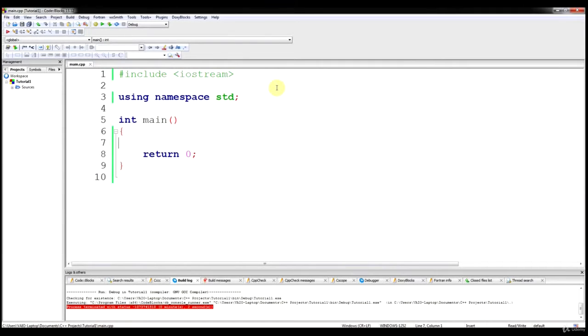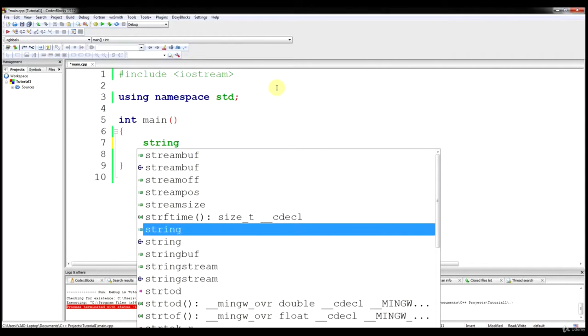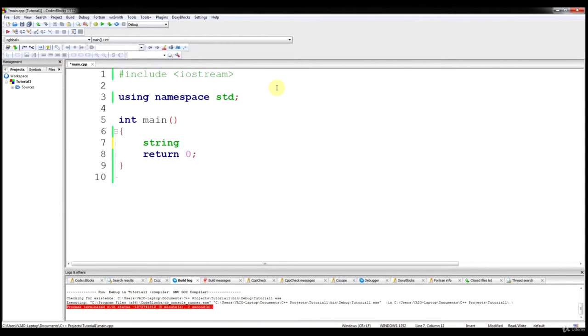Now, I just wanted to go over this because this is something that you will be using a lot throughout C++. I'm not going to be able to show you every string function, obviously, because that would be a whole video series, but I will show you the ones that you'll probably find yourself using quite a bit. And all a string function is, remember when I told you at the beginning of this course that string wasn't really a data type, but was a class?